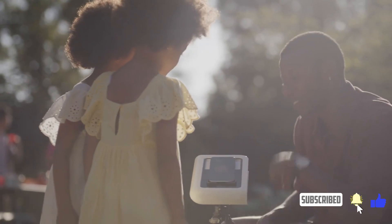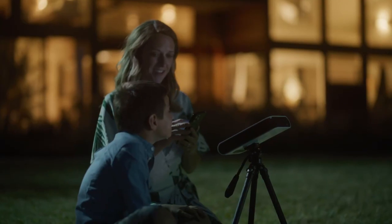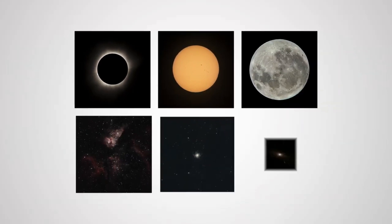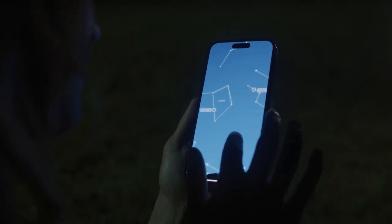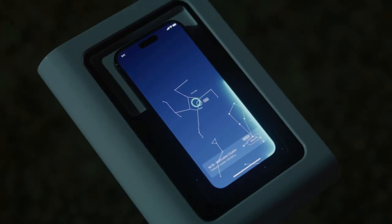But we're not done yet. Let's switch to night. We put all our intelligence to create an app allowing you to observe and take photos of the sun, the moon, and the brightest stellar objects. Use our geolocated sky map to seek what to discover in your sky. Follow the lights to align correctly your telescope, and be ready to capture objects invisible to the naked eye.